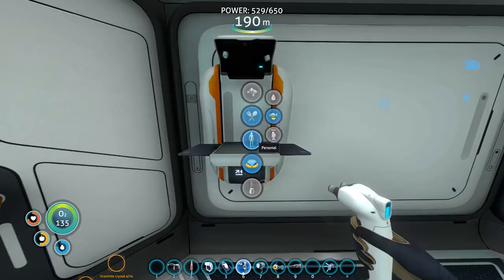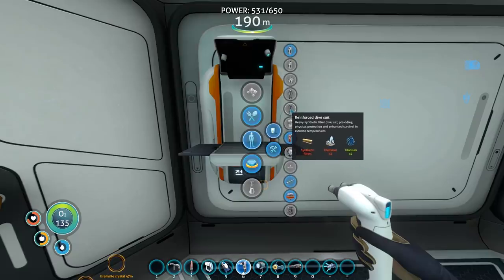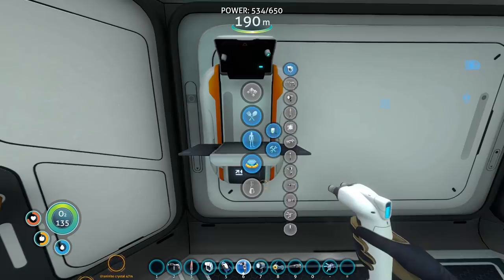Because, yeah, it was down that... No, it wasn't down that hole. It was kind of nearby-ish, though. Because, yeah, what does the reinforced diving suit do? Physical protection and enhanced survival in extreme temperatures. Yeah, that's helpful.